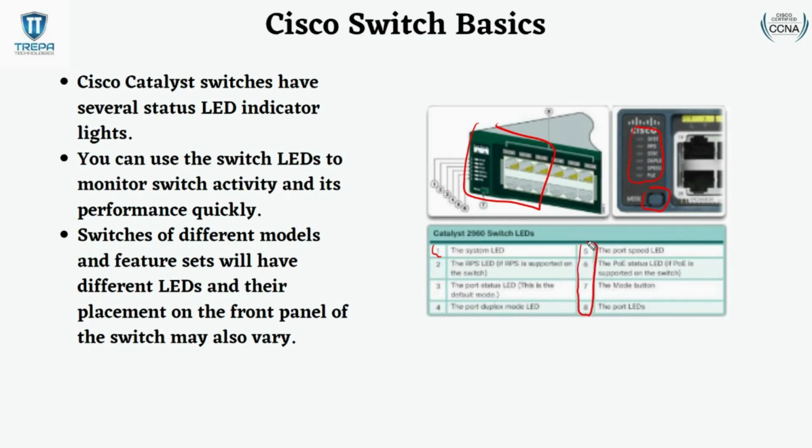A couple things, for the real world guys, that I've used just by looking at the lights of the switch: if you're doing something like port security, or you think you have a spanning tree loop, a lot of times if you see an orange light on this port here blinking really fast, that means that port's in some sort of error disabled mode, okay? Also, when you're password resetting a switch, you can hold down this mode button here when you restart the switch, and that'll bring you into ROMMON mode, right? Where you can then password recover the switch if you forgot your local console password.